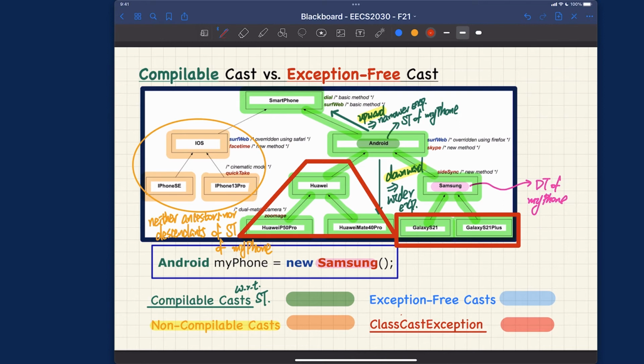Let's see why. This one here and also this one over here, all of them are going to run into class cast exception. They compile, but class cast exception. Let me emphasize that: compiles, but class cast exception.